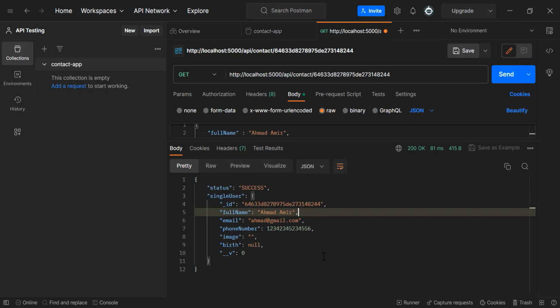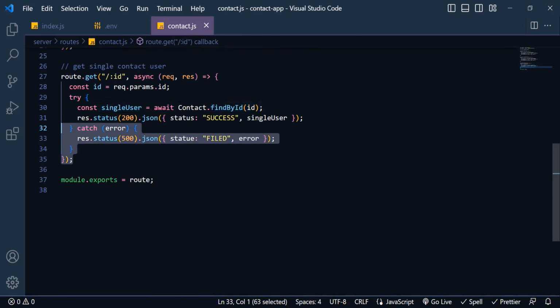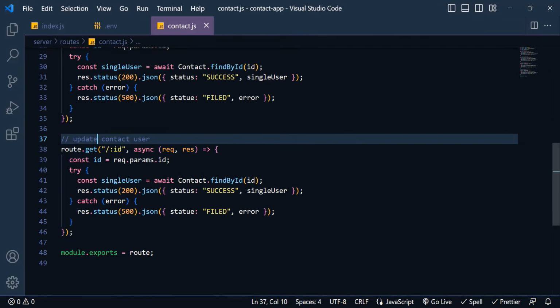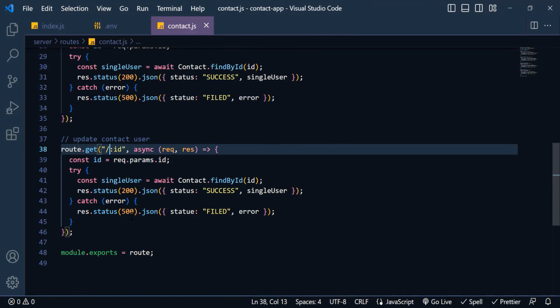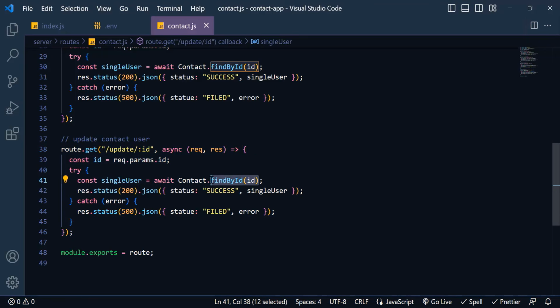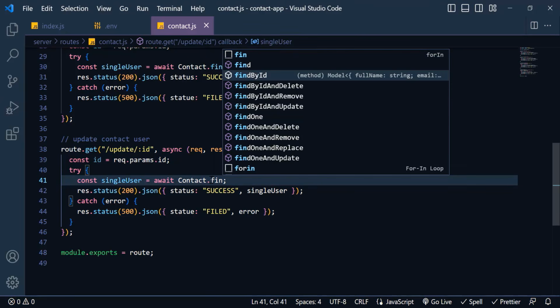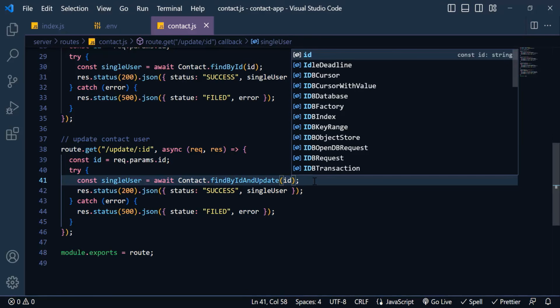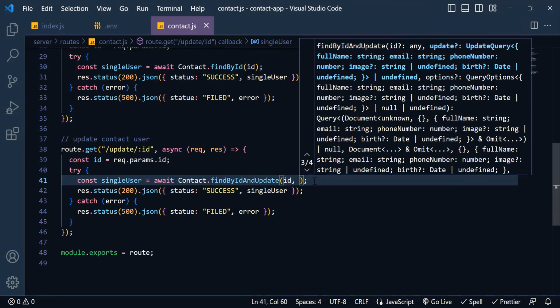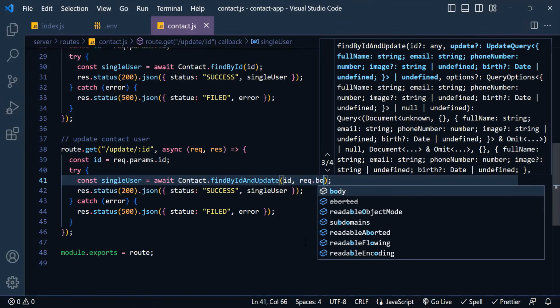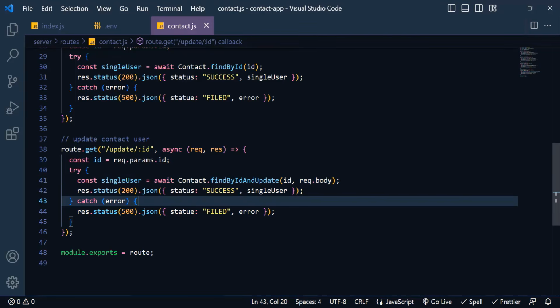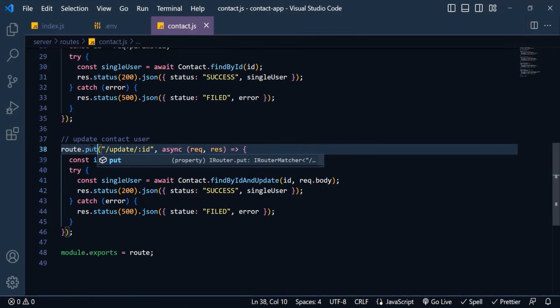Now let's make another request. So I'm gonna copy and paste the whole function down here. This time we need to update our user. So before this dynamic ID we need to write a route for update, and now down here instead of this find by ID we need to write find by ID and update and pass this ID. But inside this parenthesis we need to send a new data as well. So the new data is gonna be request.body. So this is gonna be a new text that we are replacing with the existing text. But this time it's not gonna be a get request, it's gonna be a put request.